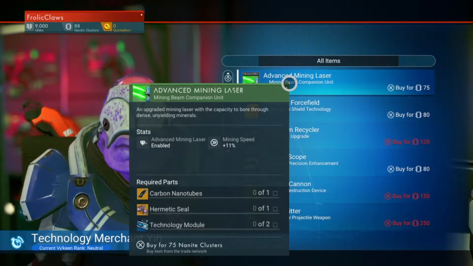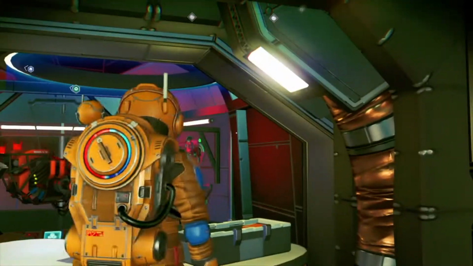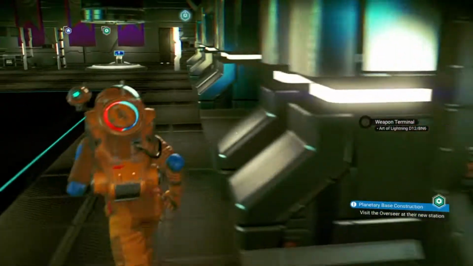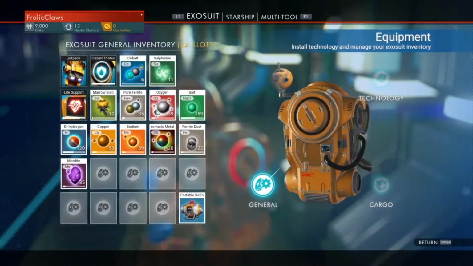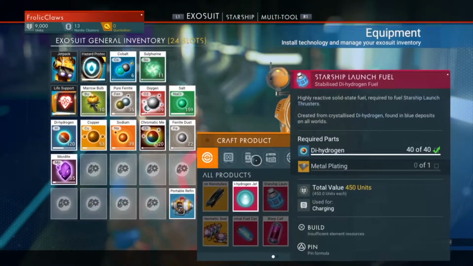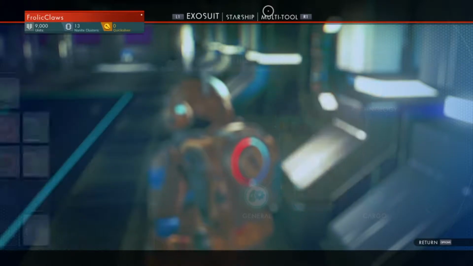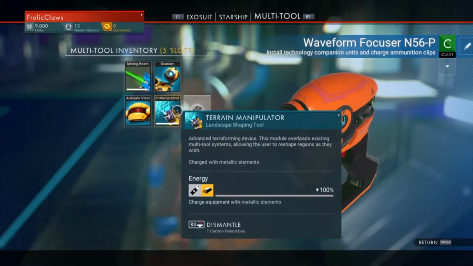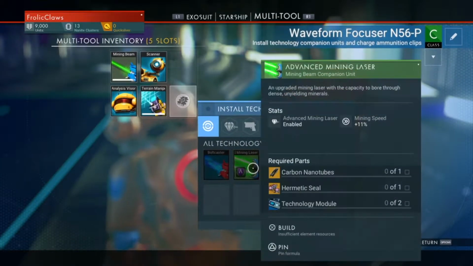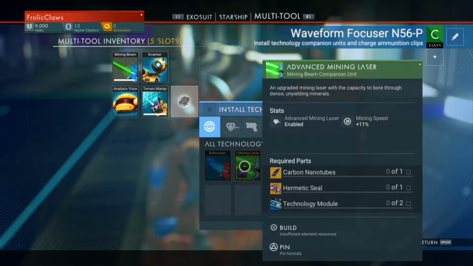Carbon tube, somatic seal, technology module. Oh, I don't know how to get the technology module. I don't care. Damn, dude, we got the advanced mining laser blueprint. I don't know how to make it though. Oh no, that's stressful. Okay, let's see what we need for that. Multi-tool, and I have to install a technology. Oh, this one, man. Okay, carbon nanotubes, technology module.